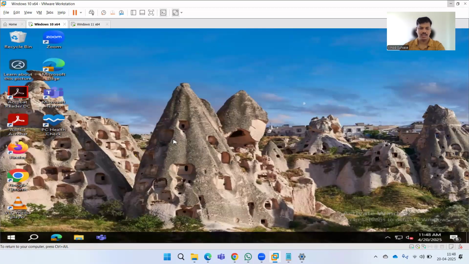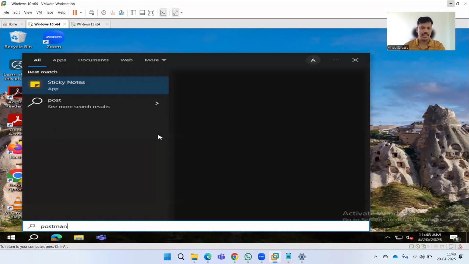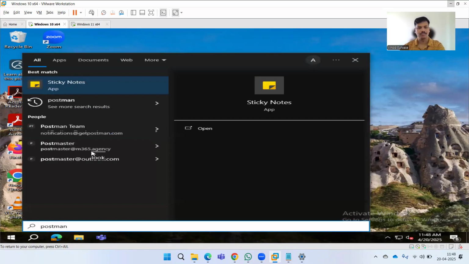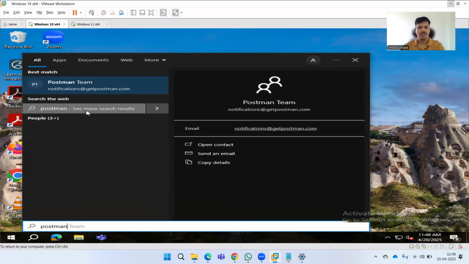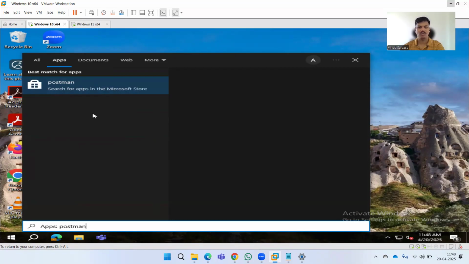Let's say I search again and give it a name. You can see that it is still redirecting, but you can see search the web. It is not showing under the web app. Even if I click apps, it is not part of the app list.